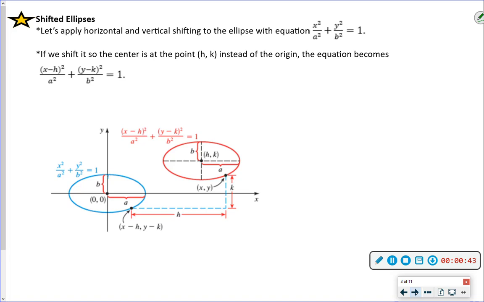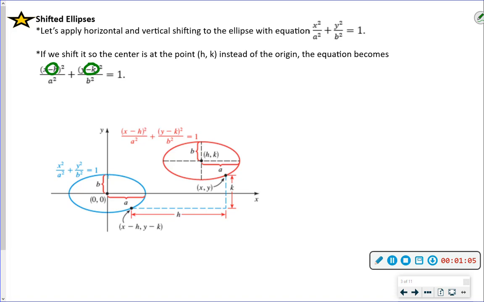Notice you're going to have differences today. You're going to have this minus h, minus k in there. So that is going to take your center off of 0, 0. Notice, I wish we had color copy machines. The original one's in blue. The shifted one is over here in red. So notice minus h moved it right, minus k moved it up.